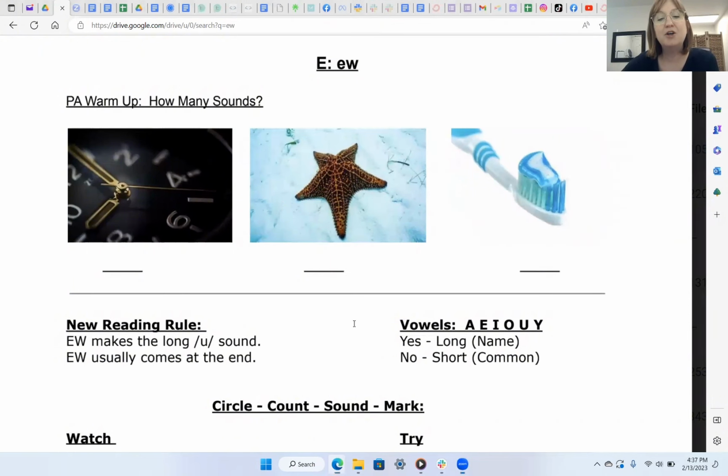Sounds in time. Put it in the chat. Time. Don't think about the letters. Only think about the sounds. Stretch it out. Time. Good one. So if you said 3 or if you said 4, you'd be correct. Technically it's 3, but I is actually 2 sounds combined into one because your mouth changes shape. So time technically is 3 sounds, t, I, m. But if you break off that I sound even deeper, it changes to two sounds. So 4 would also be correct.